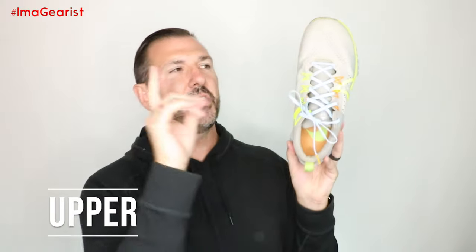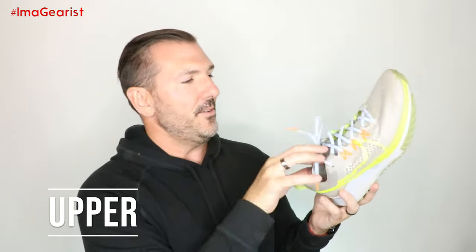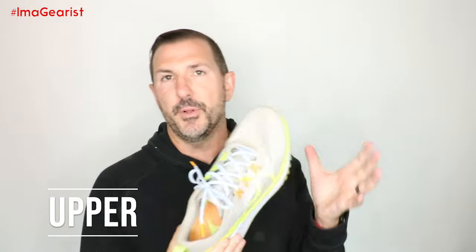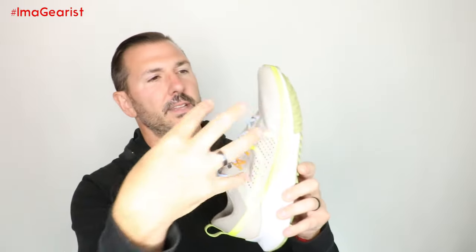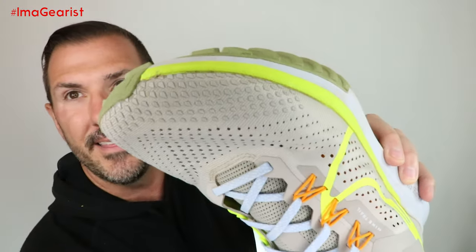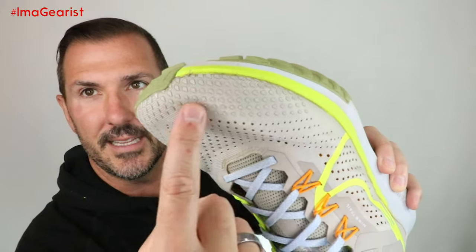Now, as we move from the midsole into the upper of the Nike React Pegasus Trail 4, which is that super long formal name of the shoe, we're met with actually a very soft and supple mesh. Interestingly, you can see these breathable pieces right here. They're laser cut holes in it. And then up here in the front, I'm not sure you'll be able to see that, so let me turn my light down. Maybe you can see it. Those diamond shapes right there.